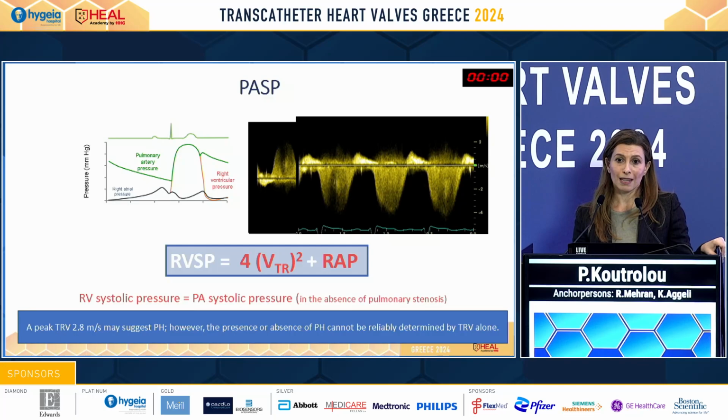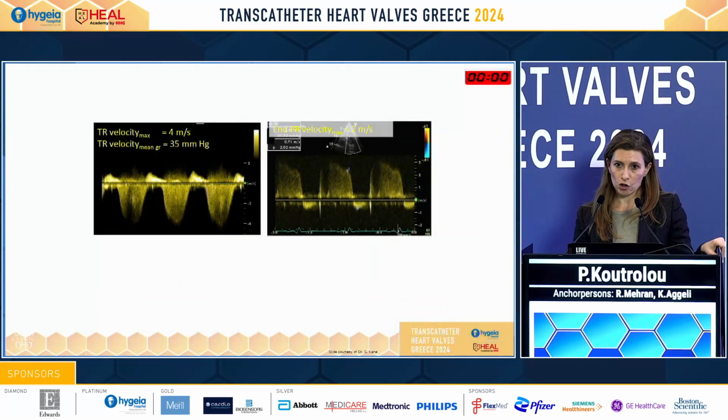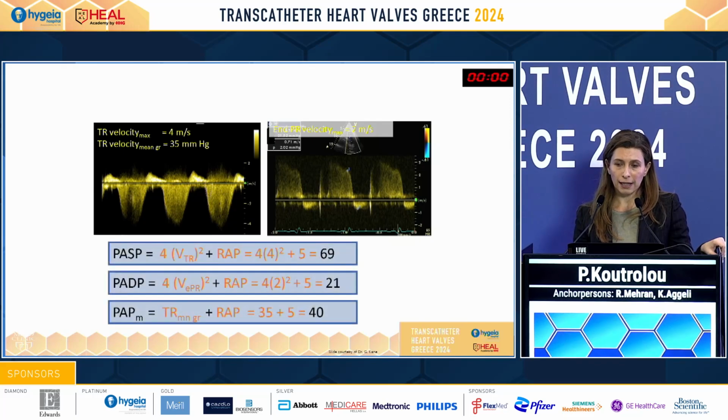In regards now to the systolic measurement of the pulmonary artery, we can use, of course, the TR velocity at the envelope of the TR and add it to the right atrial pressure. And here we have the systolic pressure in the pulmonary artery. The same with the diastolic pressure. We have our envelope at the regurgitation of the pulmonary valve, and then via the Bernoulli equation and the 4V squared plus the RA pressure, we have the diastolic pressure at the pulmonary artery.